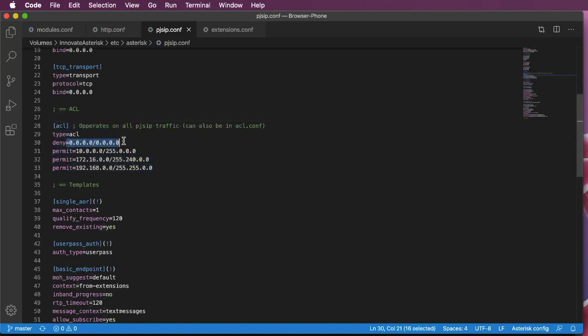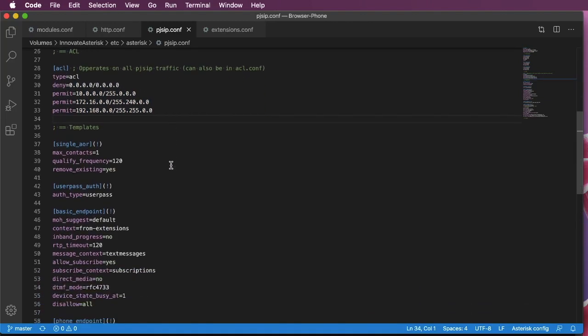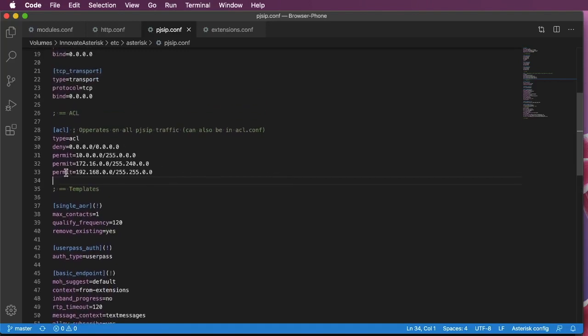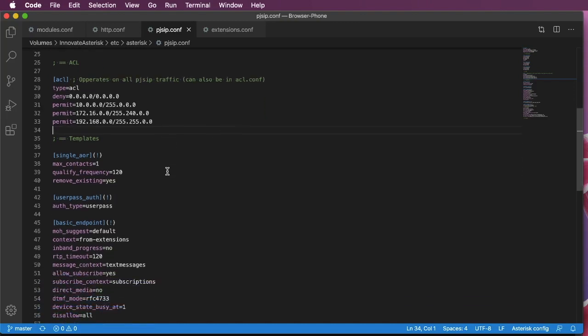So it will deny all traffic from everywhere, but permit on these local network classes, which basically means our PJSIP traffic is going to only work over the local network. Right? This is something which I do want to define because our PBX is sitting locally within our network, and I don't want it to be accessible from anywhere outside of our network. If you are, of course, working on a hosted box, then you will have to make additional definitions inside your configurations.